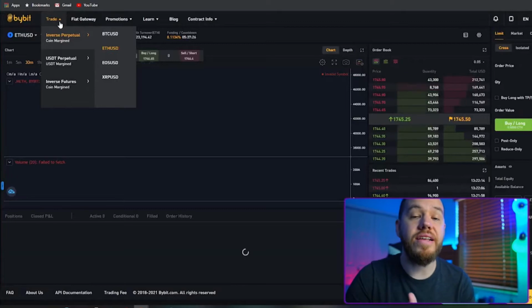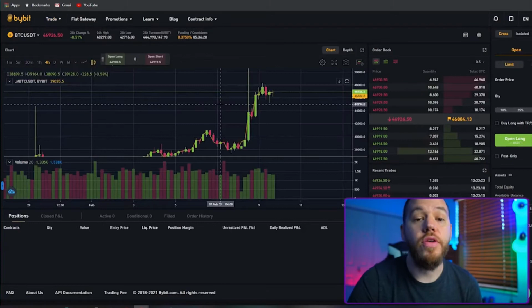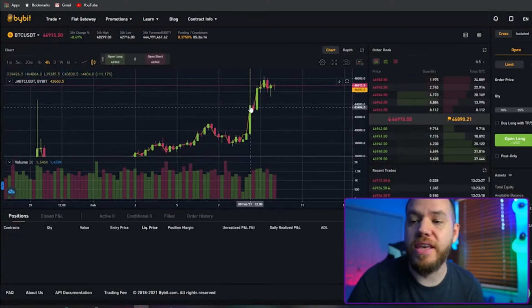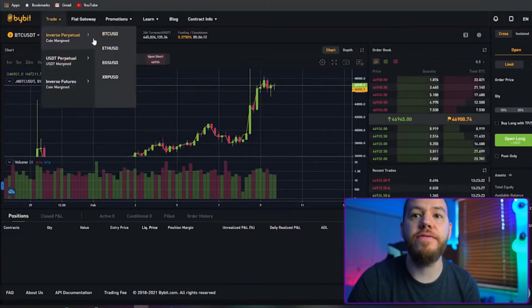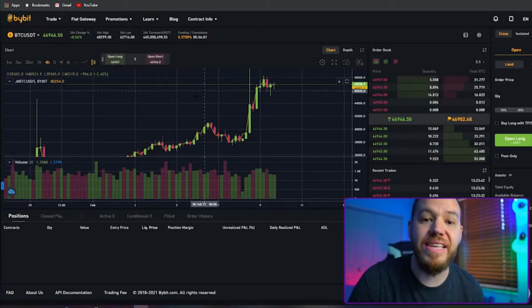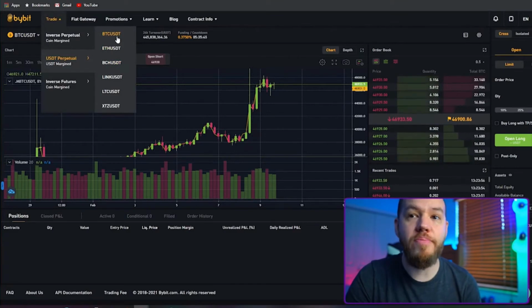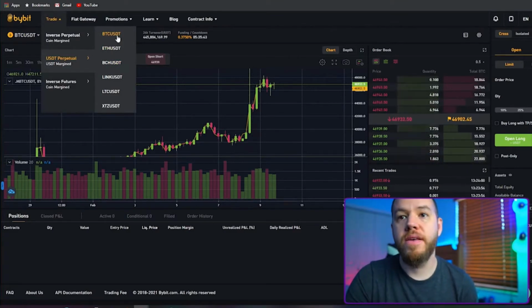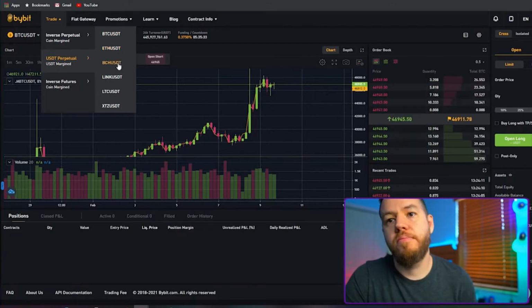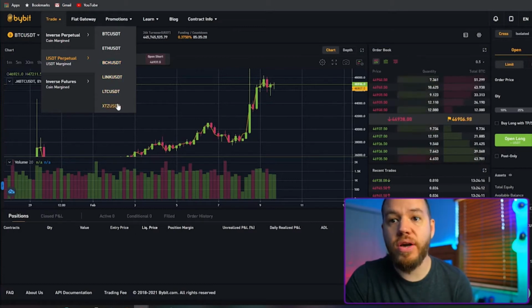Now, one of the new things that Bybit has is the USDT perpetual contracts. So thankfully, this chart is working correctly on the testnet. This is exactly what you see anytime that you look at any of the different coin pairs. You can use this the same way you use TradingView to chart and put any type of indicators on here. You will also see that under USDT, there's a few more options as far as what you can trade. So here you have, of course, the Bitcoin and Ethereum like you do in the inverse contracts. But then you have the options of Bitcoin Cash, Chainlink, Litecoin, and Tezos.